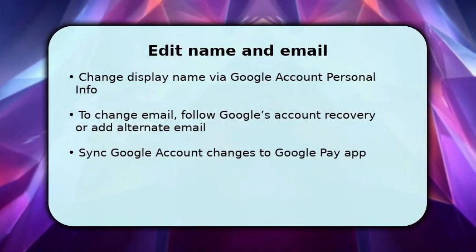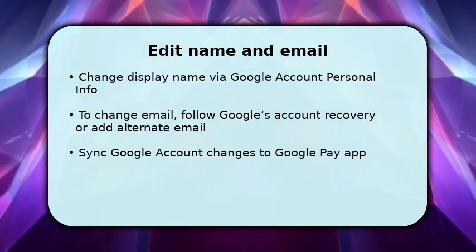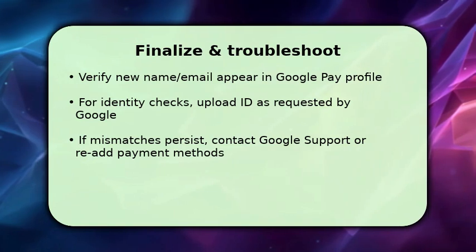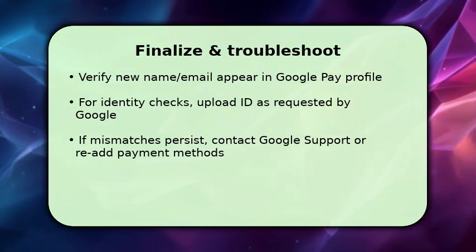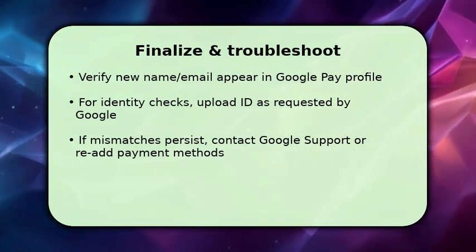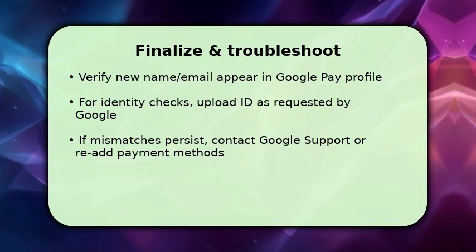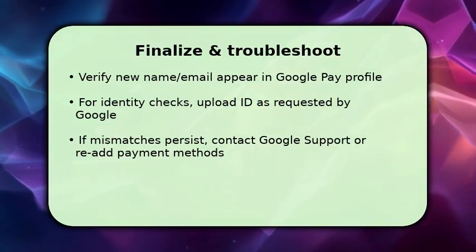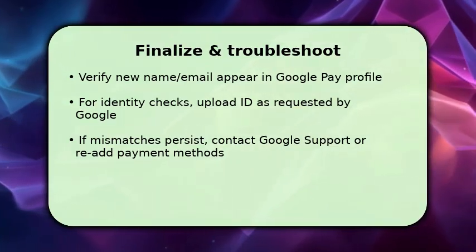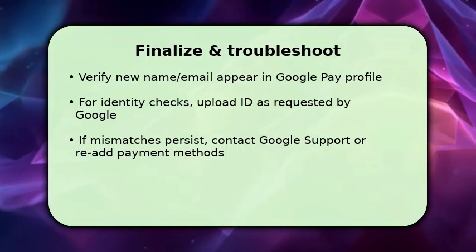Finish by reviewing your Google Pay profile to confirm the new name and email are displayed. If you move to a new Google account, re-add cards and bank connections. If Google requests identity verification, upload clear scans of your ID and follow instructions. Delays can occur while documents are reviewed.